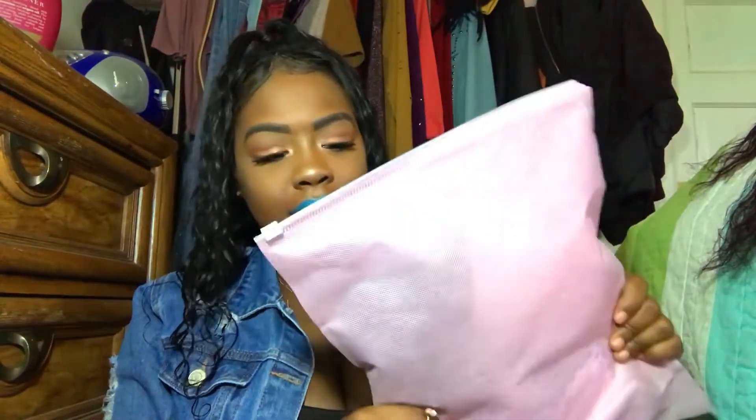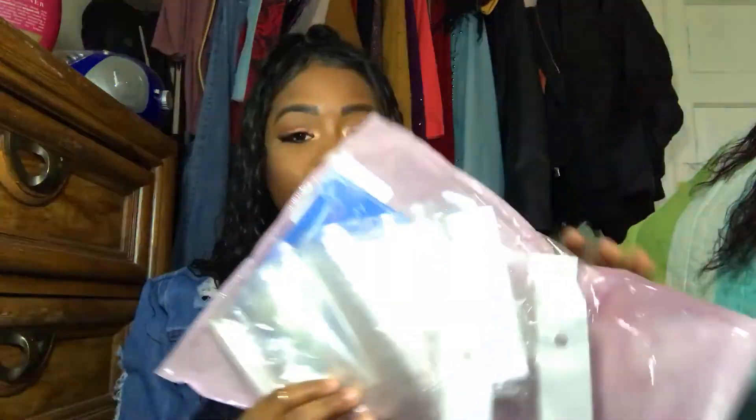I've had this hair in for about two to three days. I got it installed not too long ago, and I do not have a wig. I know I said I want to make wigs, but sometimes I just don't feel like it — even though wigs are easier, you can change your hair faster, and scratch your head better. It came in a light pink and clear tinted bag. The hairstyle I got is Brazilian water wave.